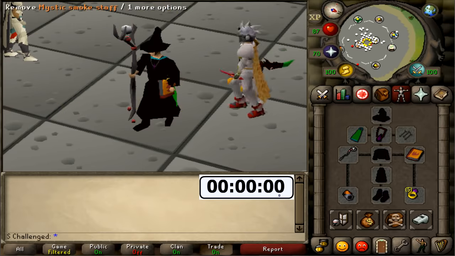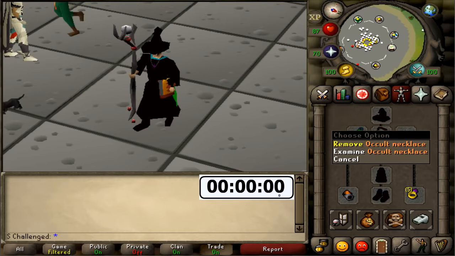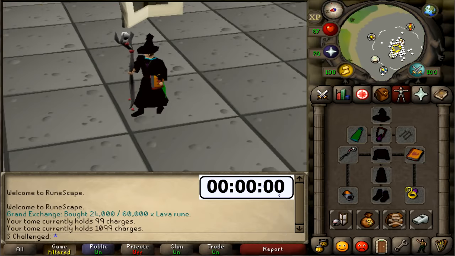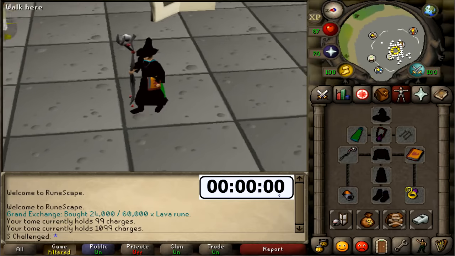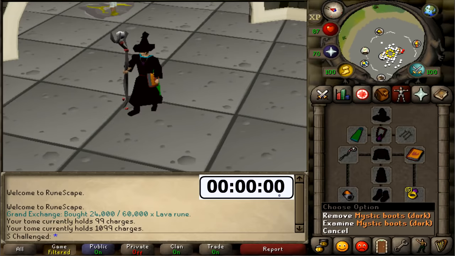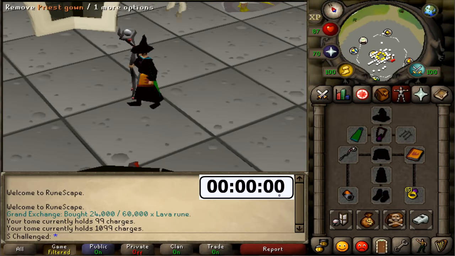Now this is the gear, the more important stuff. To get the max hit, we're using the Tome of Fire, the Occult Necklace, the Mystic Smokestaff, and the Tormented Bracelet. We also have a Ring of Wealth so we can teleport at 30 wild. We have the standard Mage Arena Cape, I do not have the new cape, I'm probably going to get that in the future. Then we have the Black Mystic Boots and just some random robes that I picked out of my bank.